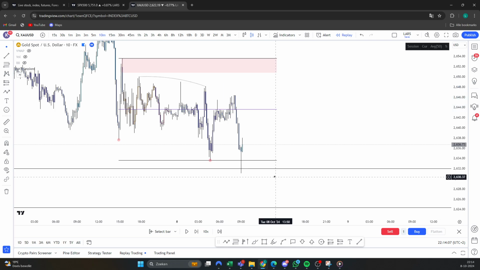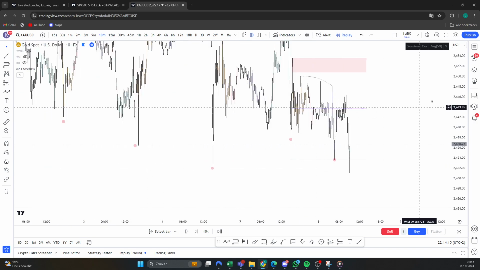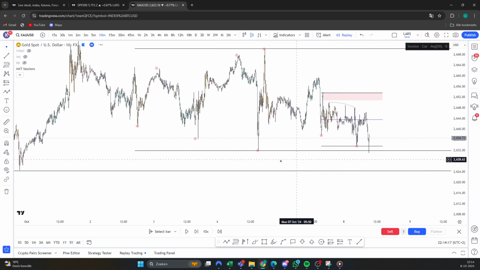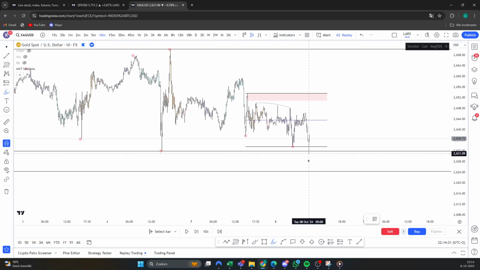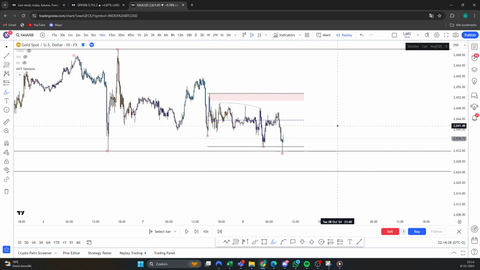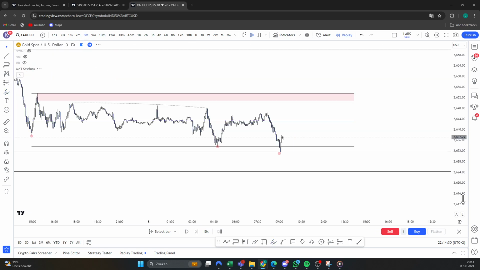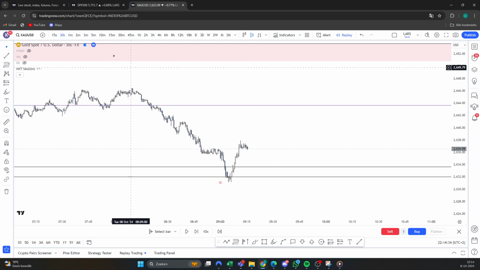So deleting all of this, the claim that this cannot be an accumulation anymore is wrong, because it can always be a Model 1, right? So even though the Model 2 failed, maybe it wanted to do a Model 1, where right now we also swept this extreme range low, right? So we could have a potential Model 1 while sweeping our extreme range low POI. So that's always just nice little extra confluence. The problem is that we didn't have really good market structure.